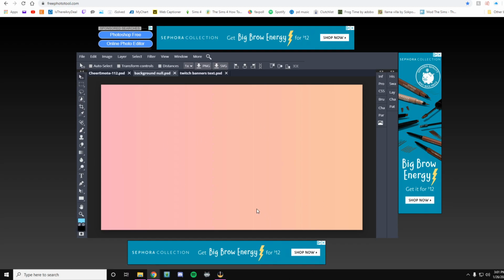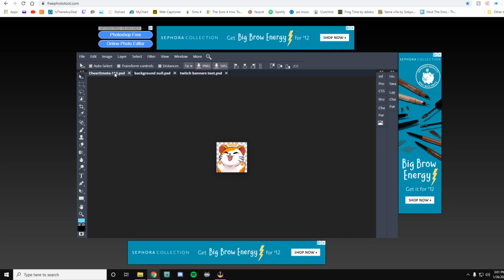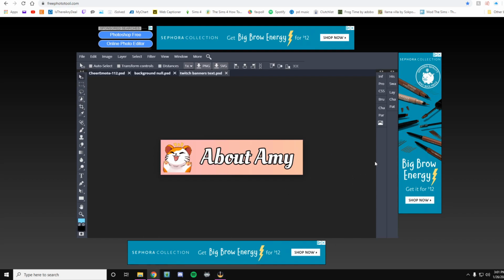Anyway, I did get this off Google, I won't lie, but it's a gradient image. I don't think anyone's going to come for this gradient image, you know what I mean? But if I were to find somebody's artwork on Google, that might be a problem. Anyway, this is my template.